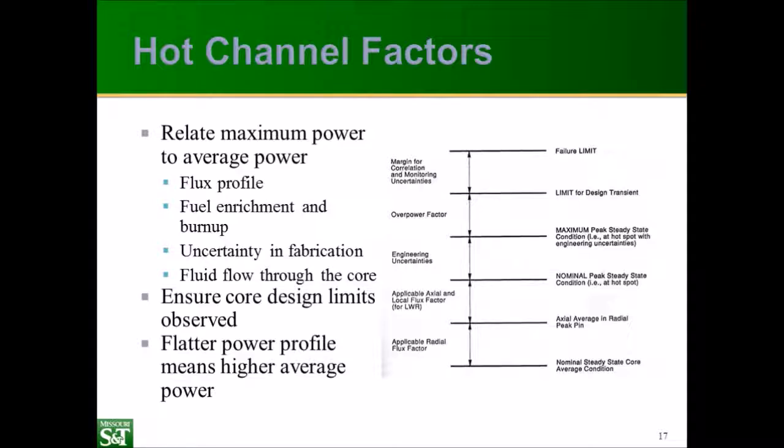Now, in a reactor, the power profile generally follows the flux profile, so an analysis with MCNP or something like that can tell us the ratio of maximum flux to average flux in the radial and axial directions for a core, if the core is roughly cylindrical. So this can give us what we call the nuclear peaking factors. We also have some additional hot channel factors that account for manufacturing uncertainties in the fuel density, fuel enrichment, and the fuel geometry. There's some tolerance for those manufacturing parameters, so they may vary slightly from the optimum.